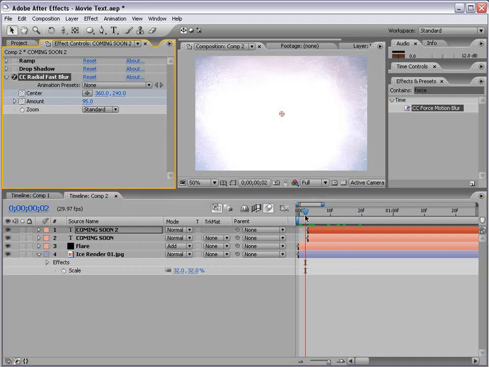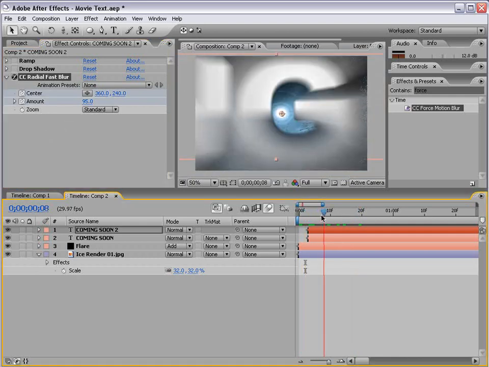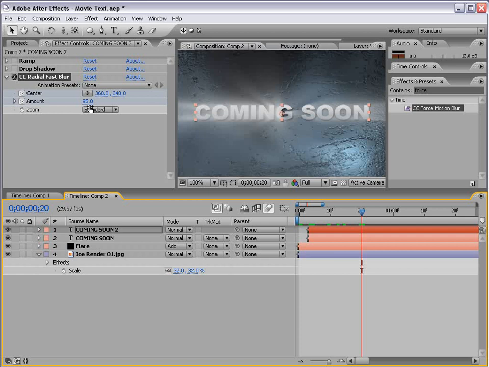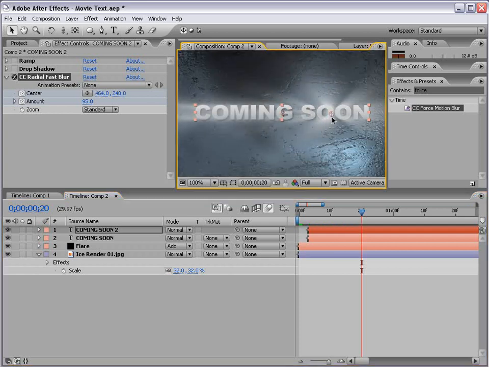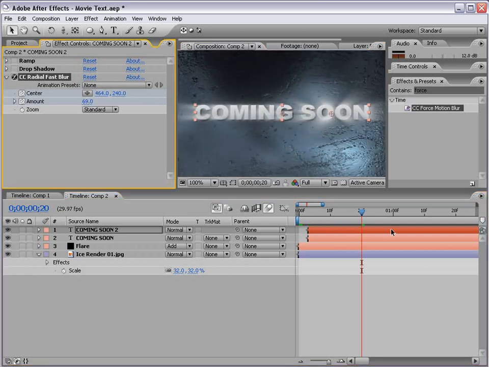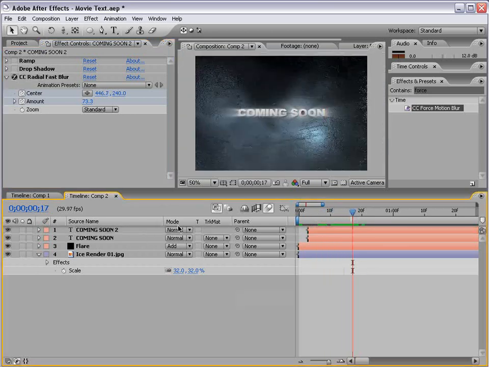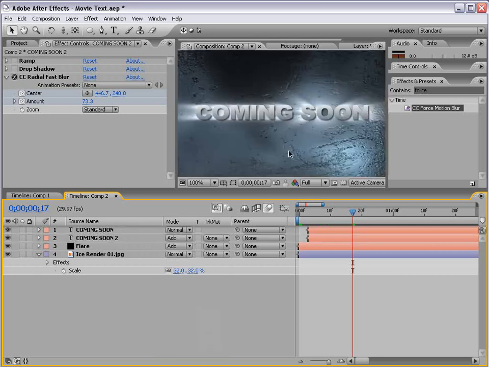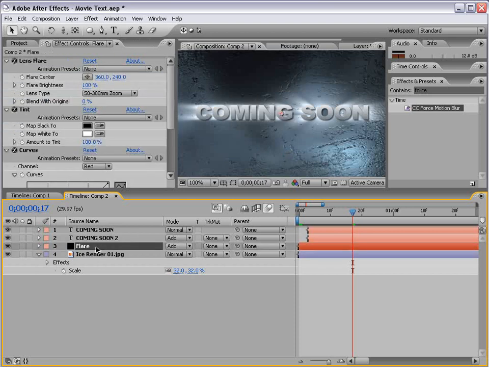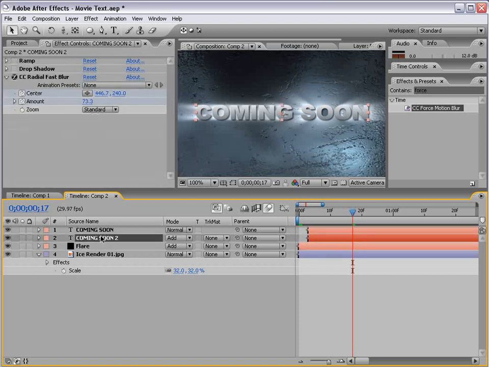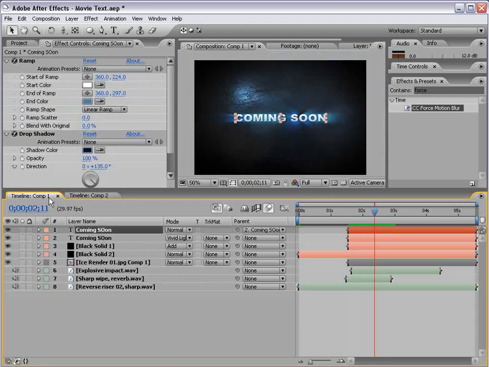Keyframe the center and the amount. And then you simply move the point. Maybe bring the intensity down a little bit. And we'll change the transfer mode. We'll put it underneath. And we'll change the transfer mode to, I don't know, whatever looks good. If you hold down Shift and plus with the layer selected, you can toggle through the different transfer modes. You can also hit the minus key also.